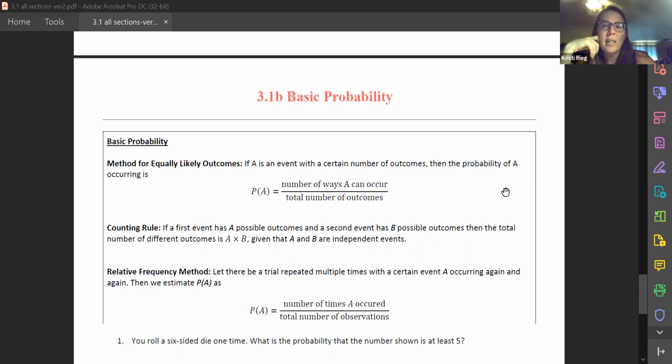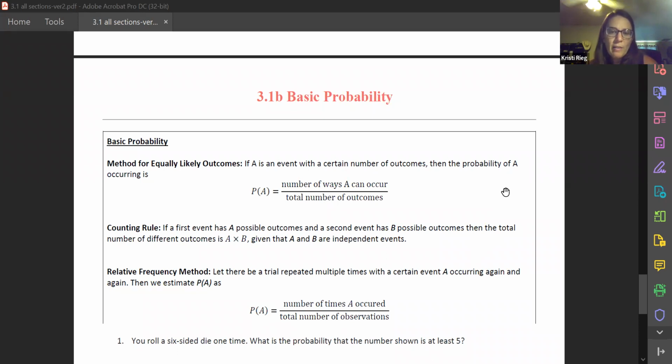If you have a friend that's taking Math 10 with a different teacher, they might spend 2-3 weeks on it. I'm spending like the last 10 minutes of this video on it. So I just want you to have the concept of probability. I don't want to talk about every scenario. It's not that important for what we're going to do. Okay. Equally likely outcomes. That's what we're going to be talking about for now. We'll talk about more involved stuff after the test when we get to chapter 4.